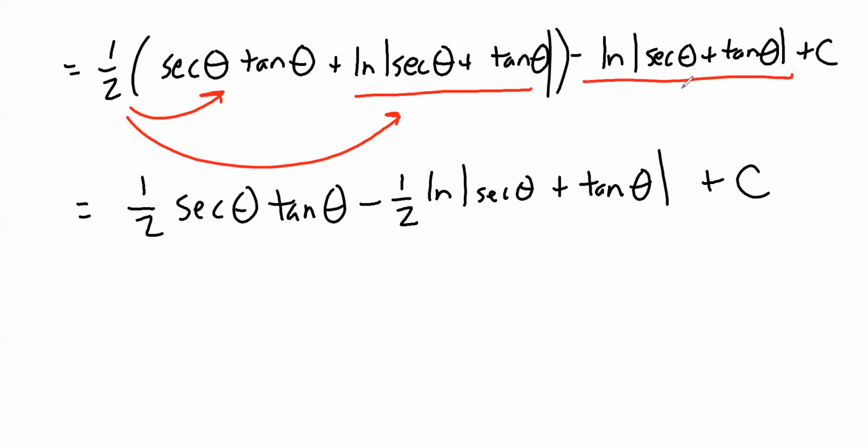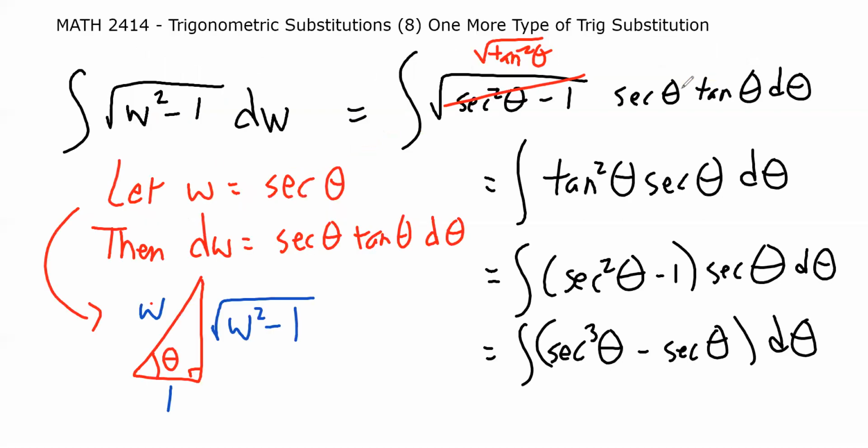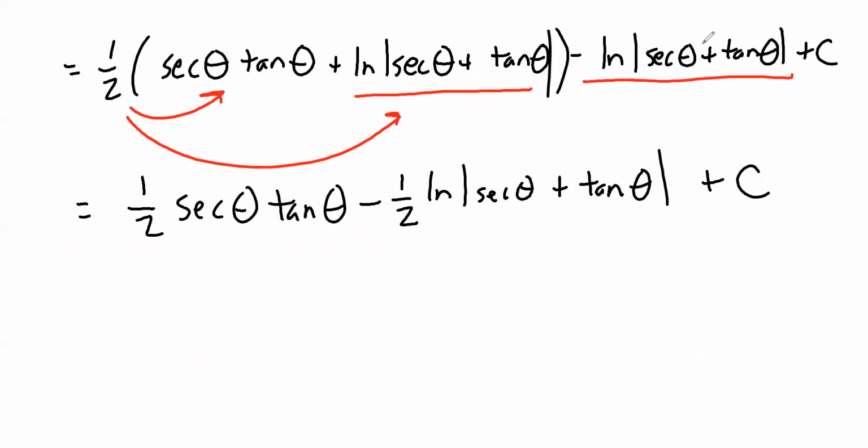But I digress. Let's review what's happened so far because it's been a lot. We had a fairly harmless looking integral. We chose the substitution of w equals secant theta because it collapsed the binomial to a single term that we square rooted. And we ended up with the integral of tangent squared secant theta d theta, which did not fit nicely into our secant tangent rules. So we can fiddle with it, but by changing tangent squared to secant squared minus 1, we ended up with two integrals that we had seen previously, the integral of secant cubed and the integral of secant. And their answers were at the top of that. And then there was a couple of like terms we could combine only after distributing the 1/2.